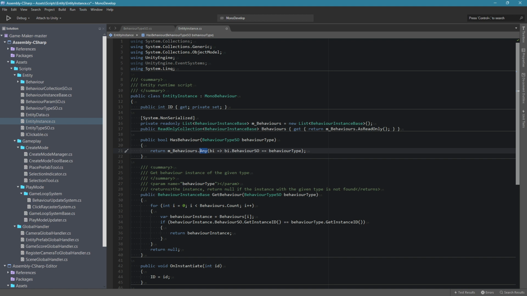It will definitely generate some garbage. We'll definitely allocate for the LINQ query itself, and then for the lambda here for the capture. There's stuff going on. So performance-wise, it's a bad idea.